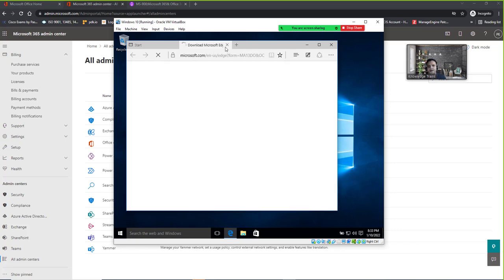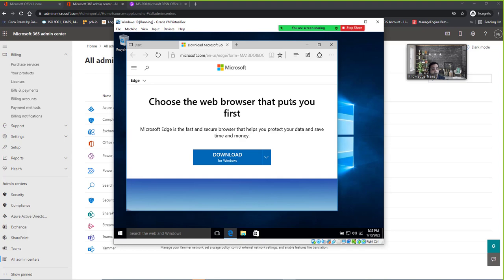My computer is slow. So on office.com, you will be able to sign in with a user account that has a license. The license is very important. If you don't have a license for E3, E5, E1, or Business Standard, Business Premium, you will not be able to download any applications.